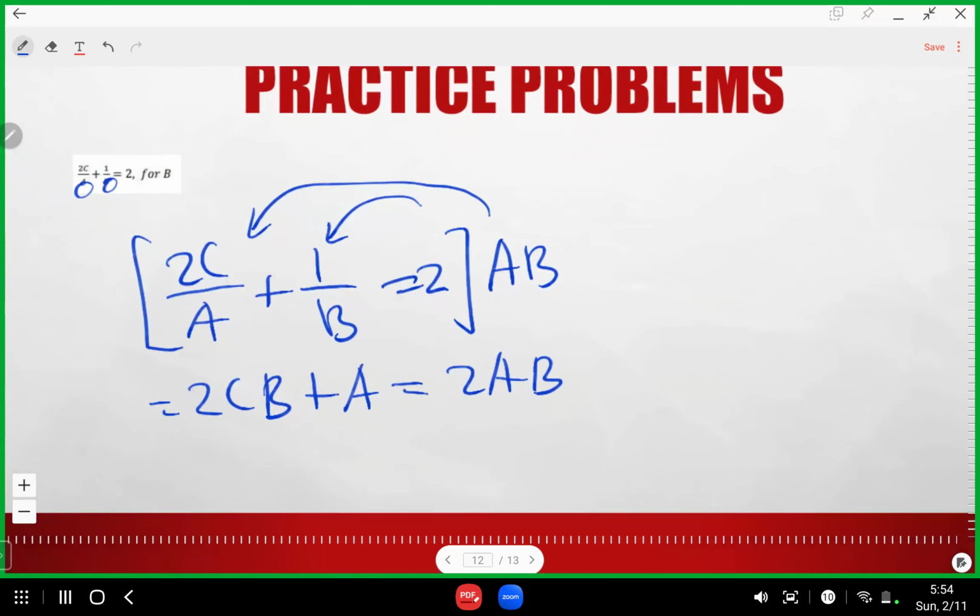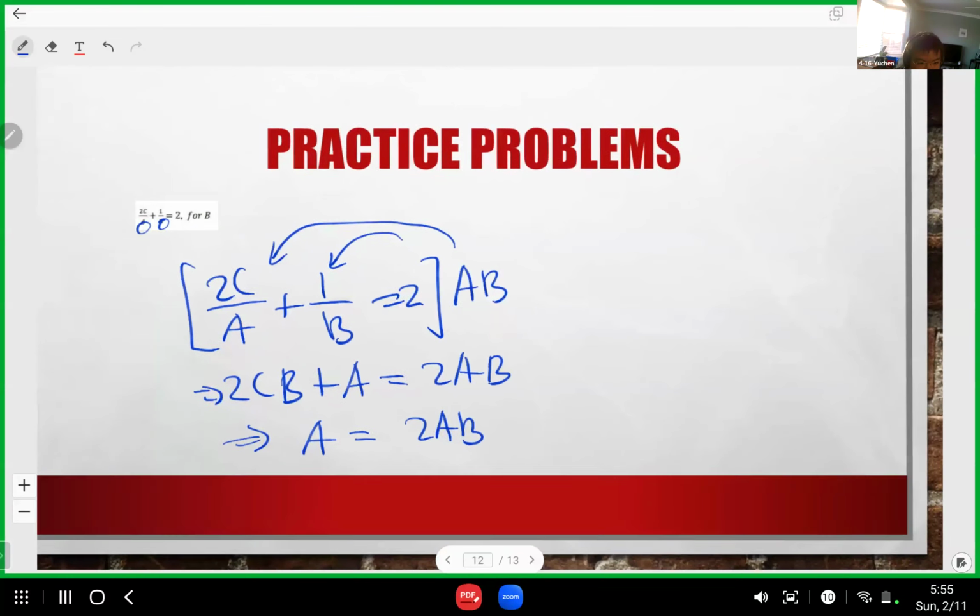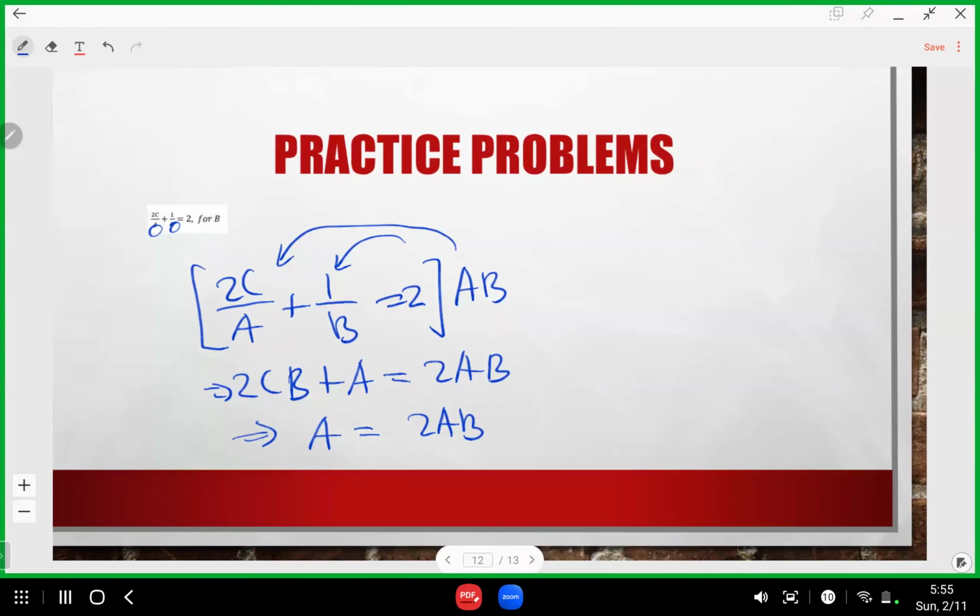So now, I think we didn't divide both sides by a. I think we divide both sides by a. Why divide both sides by a? If you divide both sides by a, you basically just reversed what you did, right? Because you just multiplied, now you're dividing again. That just reverses things.